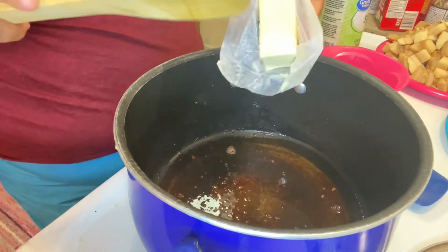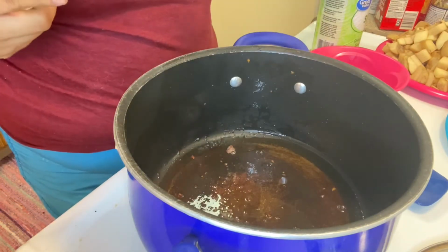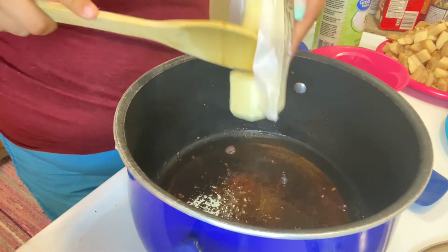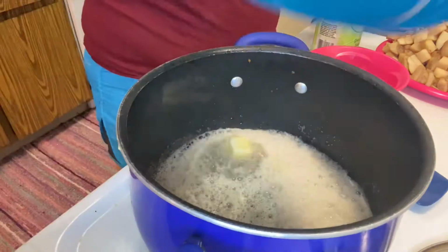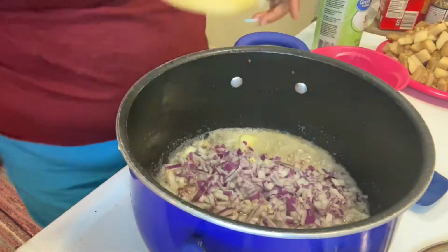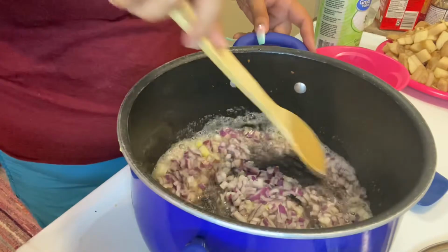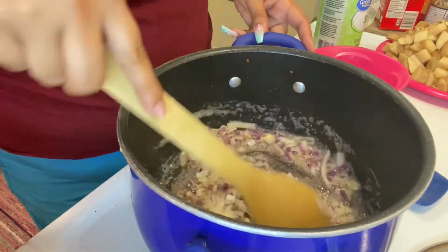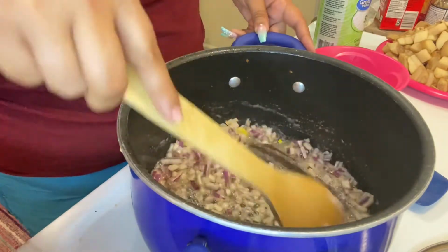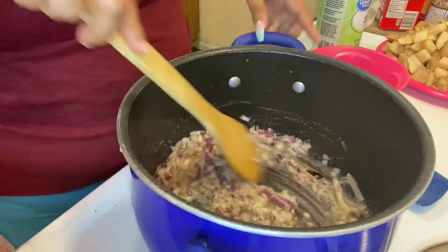We're going to need a lot of butter because we're going to want it to be rich, so you can have about 2 to 3 tablespoons. So I'm going to go ahead and put that in there. We're going to go ahead and add our onions. Make sure you stir this all around. Alright, now we're going to let the onions brown up and sweat it up in here a little bit. And after that, we're going to go ahead and add the garlic.